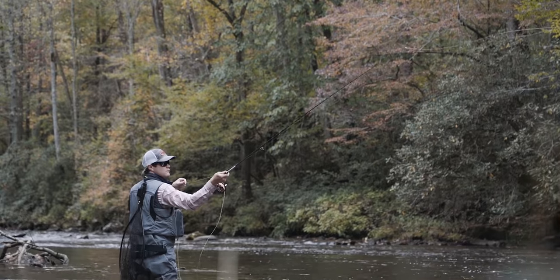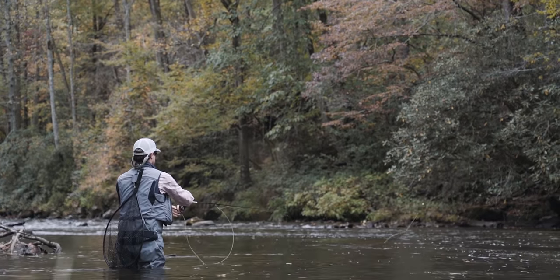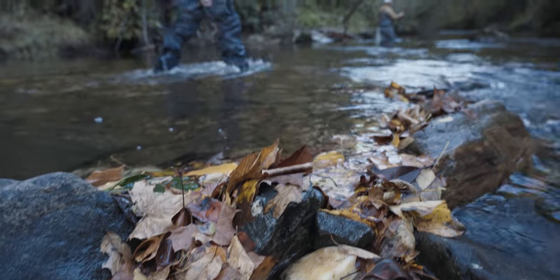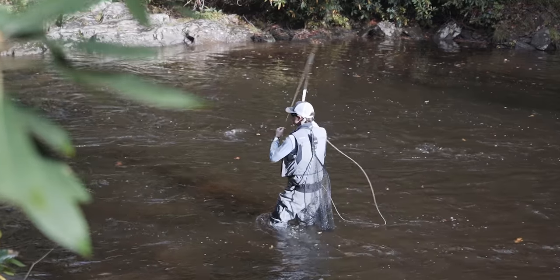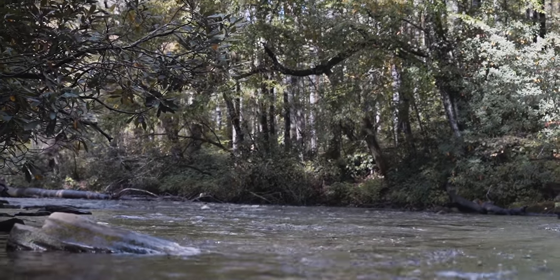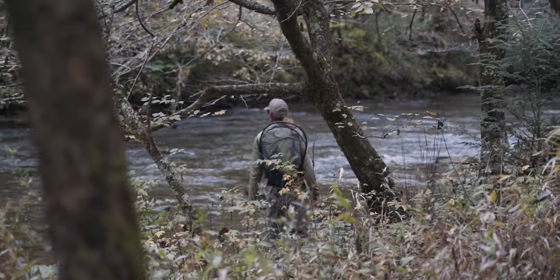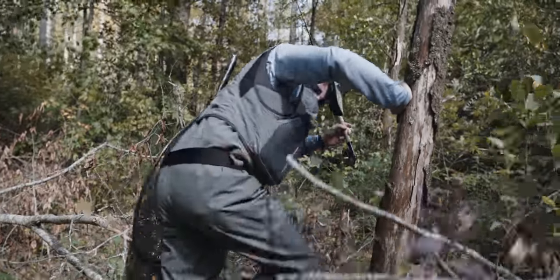When I moved here, the fishing industry was very small — there were not a lot of open full-time jobs for guides at that point. I was looking to be outside, so I started guiding. I did work for anybody that would call, other outfits, but mostly just started building my own thing. It's been cool because the fishing industry here has really blown up since I've been here. Now there are lots of fly shops and guide services with tons of full-time positions — very different than it was. I've seen it grow from 2010.